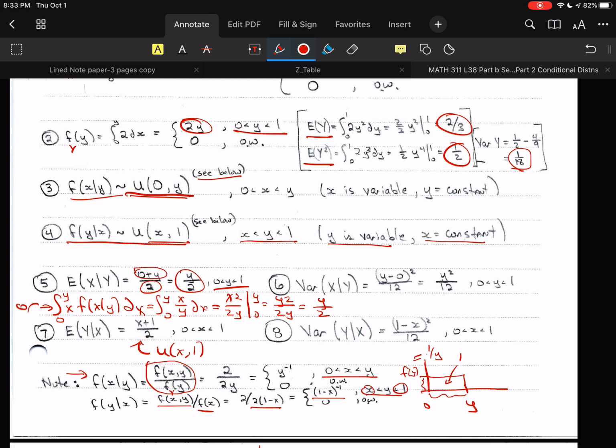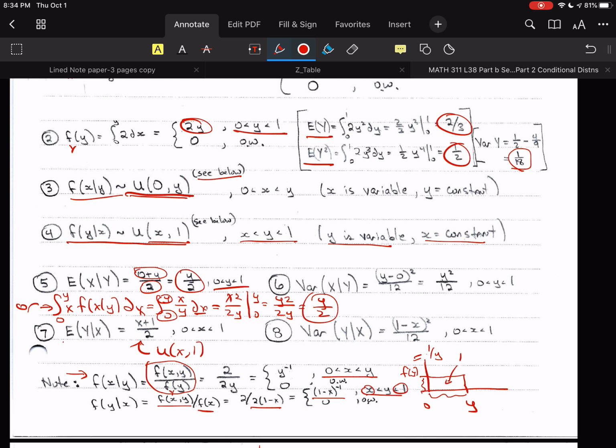I've taken the integral of x times f of x given y dx, and of course it's going to be from 0 to y. Those are my limits. And then this works out, f of x given y was 1 over y, so I have x over y dx. I'm integrating with respect to x, so I get x squared over 2. So this turns out to be x squared over 2y. x is going from 0 to y, so this turns out to be y squared over 2y, or y over 2. So again, it works out the same both ways.